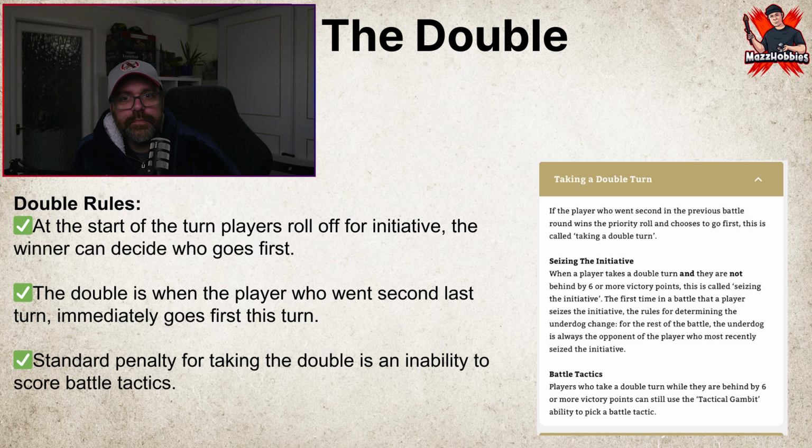else. Now in 4th edition, the standard penalty for taking the double is that you're not able to nominate and score battle tactics. So if you take the double, you are essentially saying, I'm not going to score my 4 secondary victory points this turn, which I think was an interesting change. It's caused a lot of debate amongst the community. I'm actually in support of it.